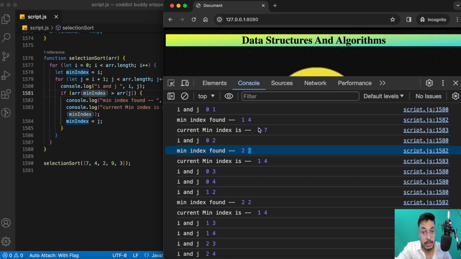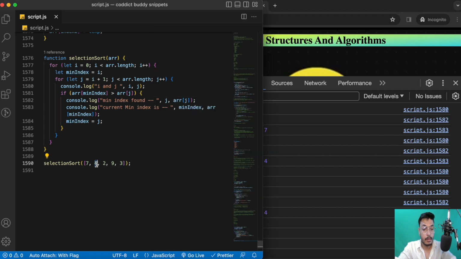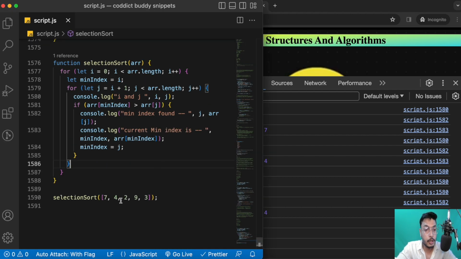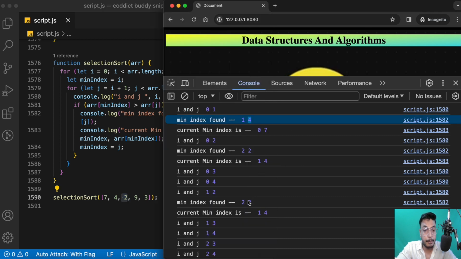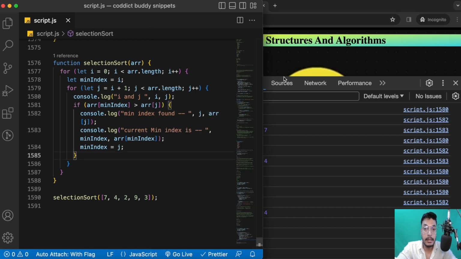Since we have updated the current minimum index to 1, it will compare 2 with 4, because 4 is at position 1, if you see here, and 2 is at position 2. So 2 is smaller than 4, and again we are updating the min index.